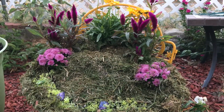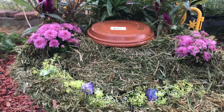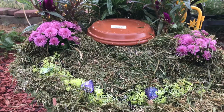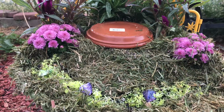Now I'm going to go get my items, and I'm going to place them in here, and we're going to come back and look at how they look. I put a small fairy pot dish under it, and I turned it upside down because I don't want to keep any water, but I do want to stabilize that hill so my fairy castle doesn't topple over. So that's what I did here.